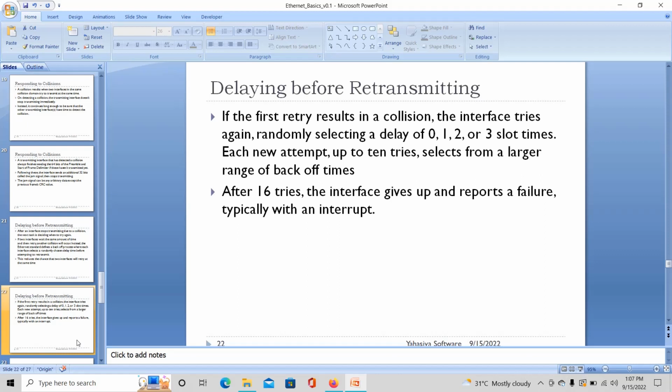After 16 retries, they give up. If every time they try to transmit they encounter a collision, they give up and report the failure using an interrupt. So that is how it happens.